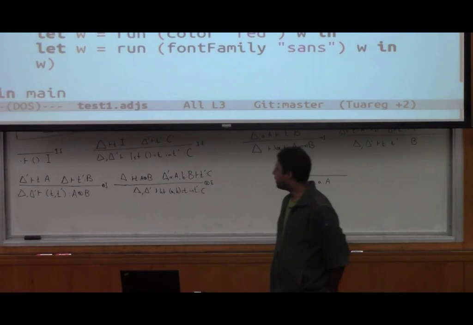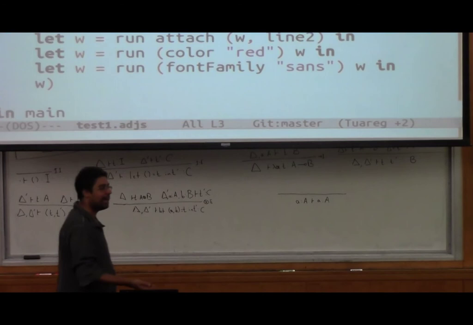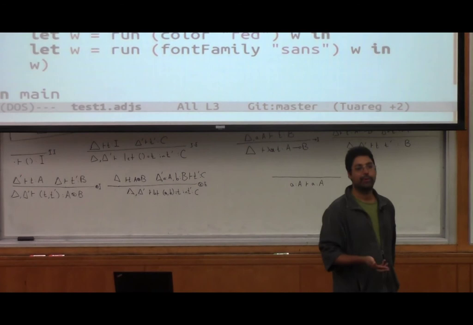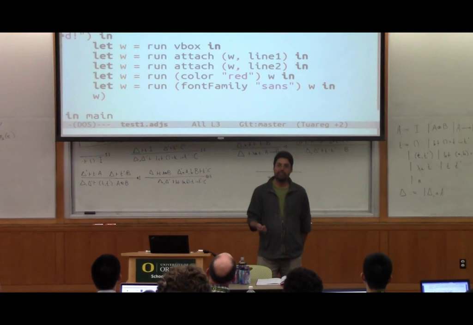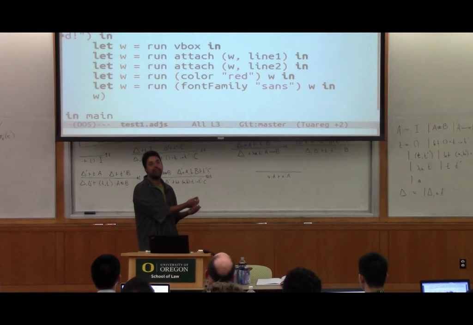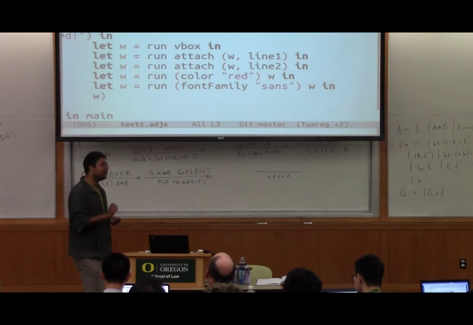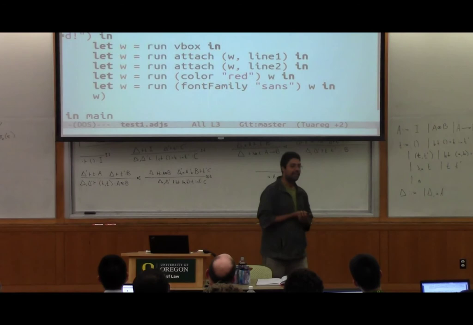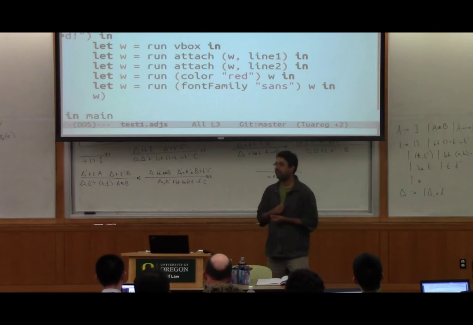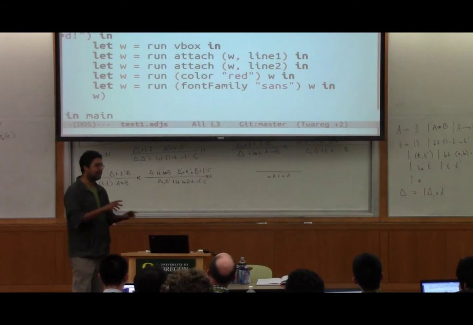So if you've ever programmed a web app in JavaScript or something, you'll have had to build your program by manipulating the HTML DOM. And if you've used it, you know that this is an incredibly imperative API. So in order to build an HTML document programmatically, you create an object representing the HTML document, and then you issue mutation commands to update it with all the changes you want to make to it. So you might create a box and then create some text and then update that box with that text and then add some more and then assign some properties to change the color or the font of your document, and then at the very end you have imperatively built up a document.